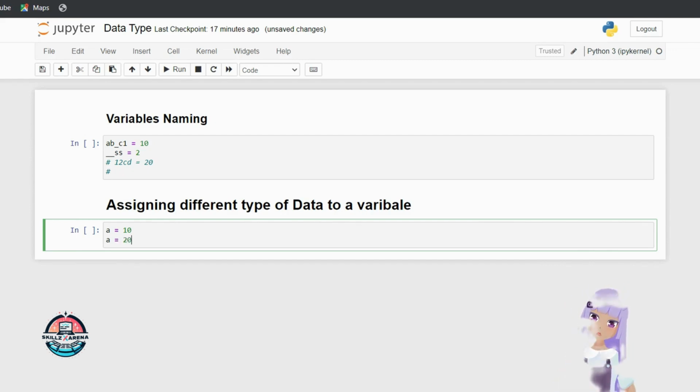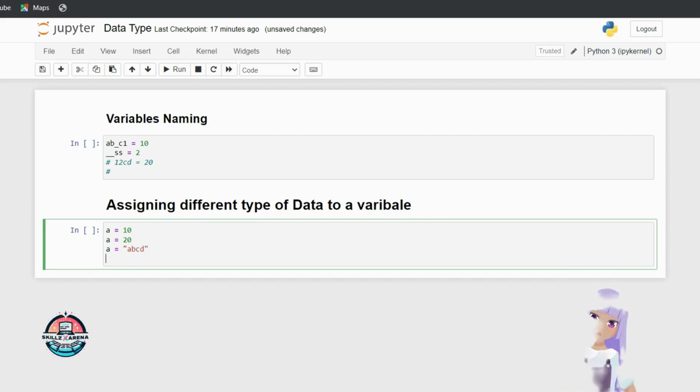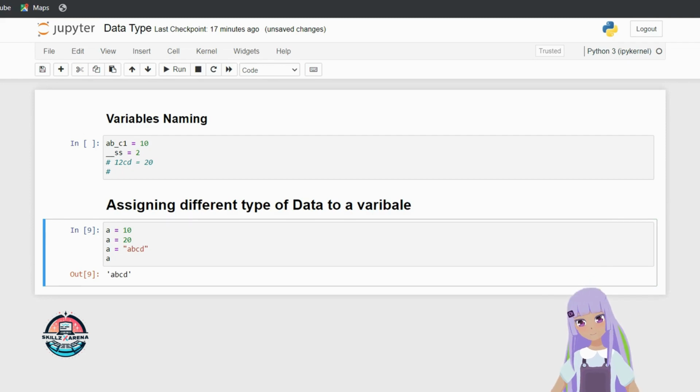You can change the value. But the weird and interesting part is that you can completely change what kind of data is getting stored here. This is fine as well. So I am able to do that as well. Now if you try and see what is inside a, it's actually the string. It's not the integer value anymore.